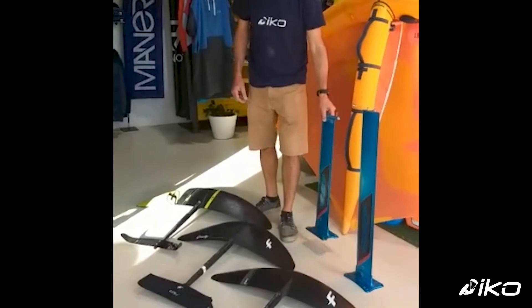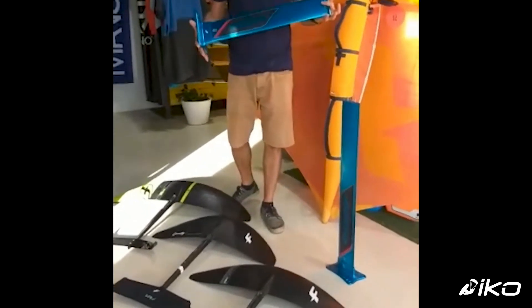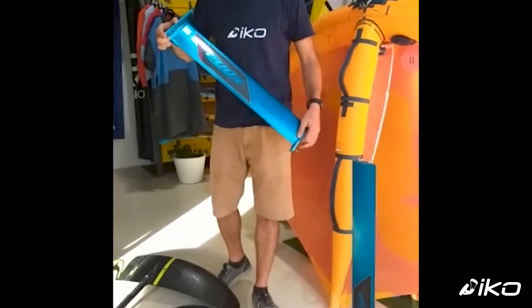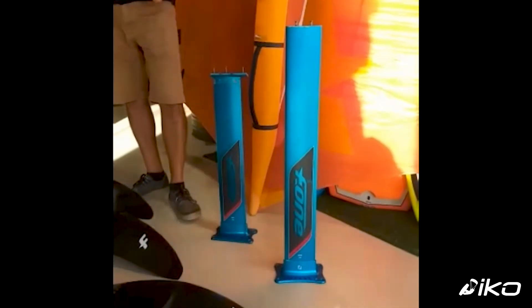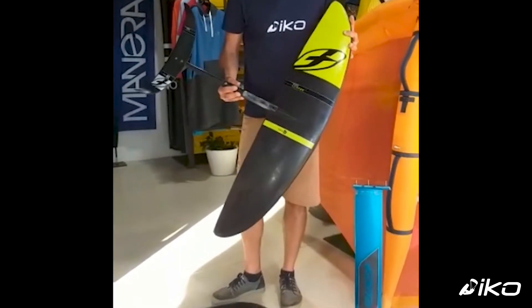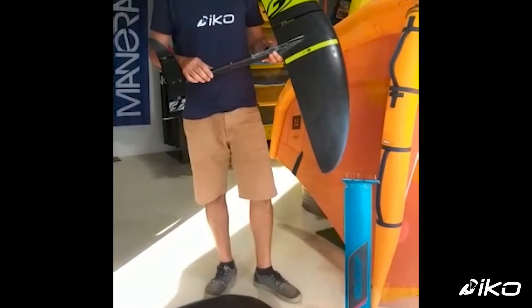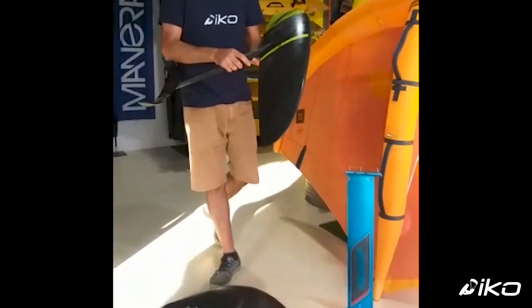In terms of the hydrofoil set, there is a huge range of different hydrofoils — we also call them planes — and different mast sets. We recommend starting with a short mast: normally 50 to 65 cm, up to 85 cm for more advanced riders. The shorter mast doesn't allow you to go too high, so falls are less severe — that's why we start short. The most important element is the plane, the hydrofoil wing. The biggest plane we have is 2,200 cm², which at slow speed, due to its shape, size, and aspect ratio, gives you an easier lift so even at slow speed it creates lift and the board starts to fly.